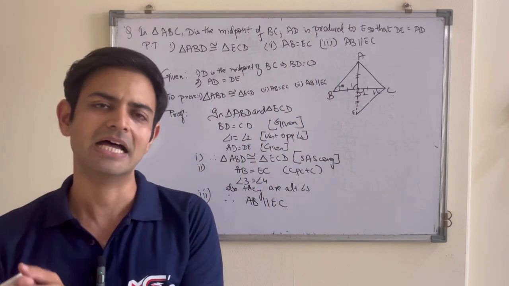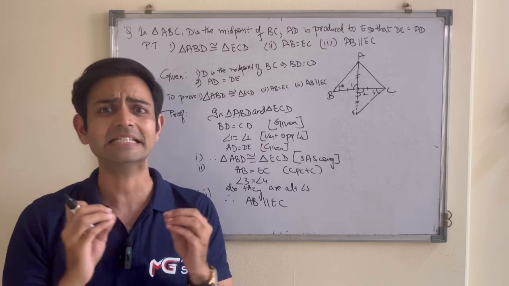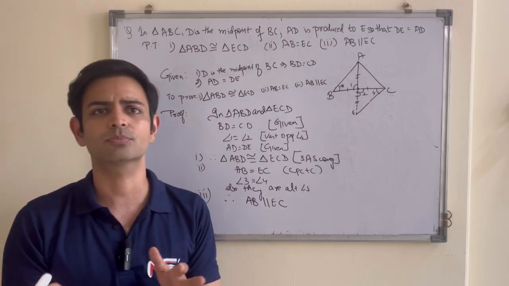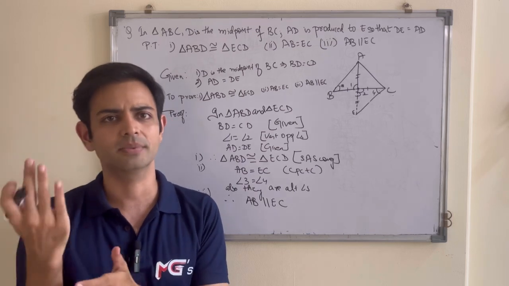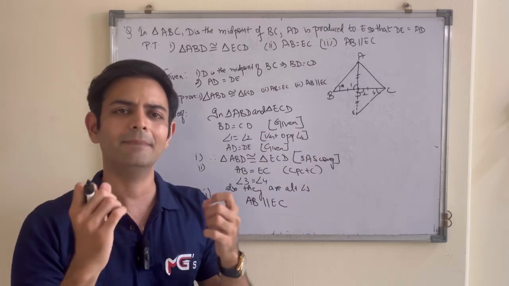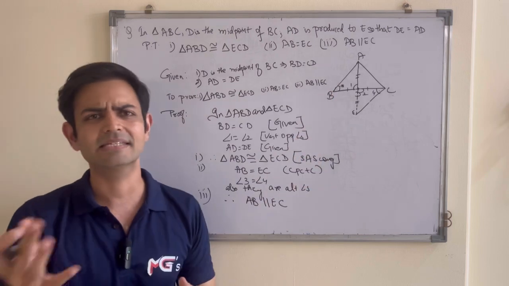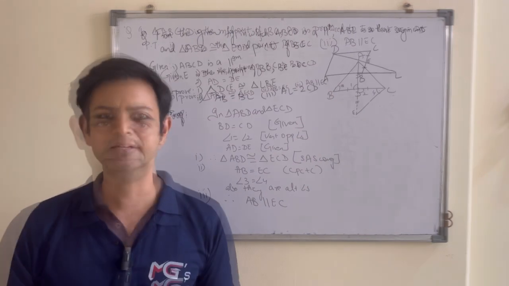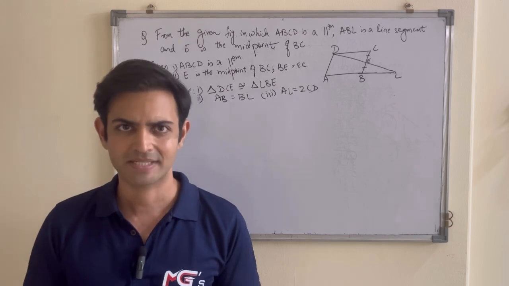This question can be asked for 3 to 4 marks and it's a very simple question. So a simple catch here is to identify which triangles to prove congruent, what congruency to be applied here, and based on that the other results can easily be got with the help of CPCT. Let us take one more question to understand this concept better.